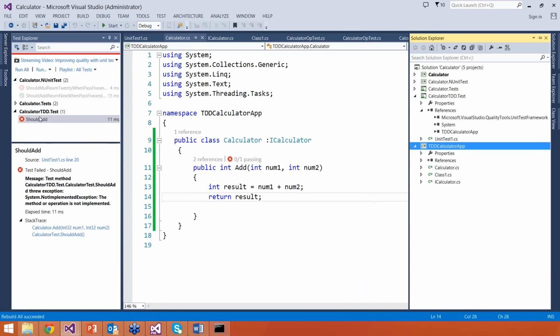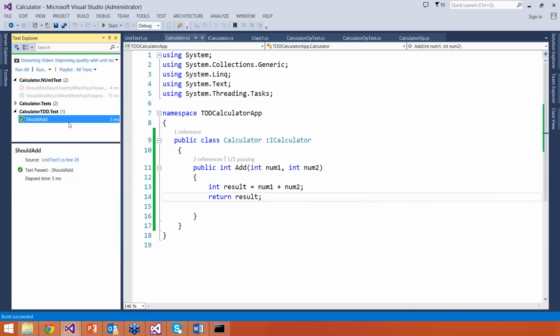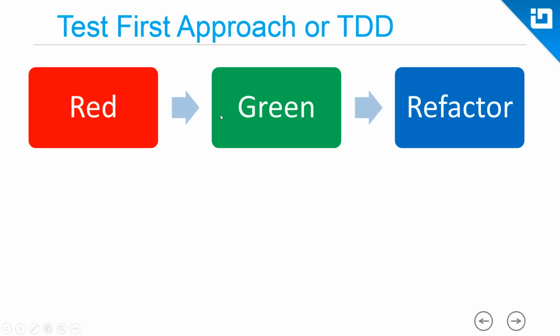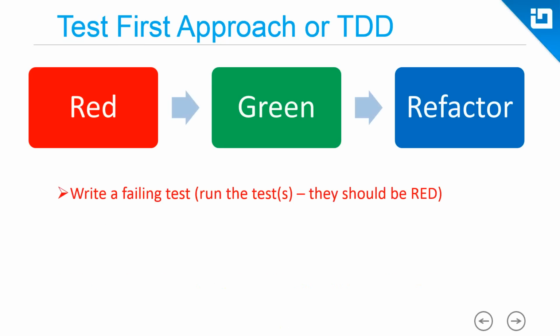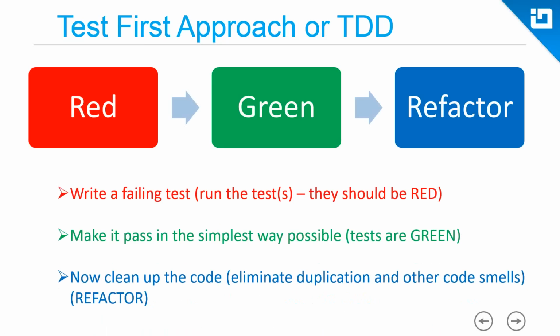Rebuild the app, go and run the selected test. You see that our test is now passed. So here again we can see what we have actually done. We have now made the test go from red to green. Since this implementation is very simple, we don't have to refactor, but if required we can refactor. I understand that we have taken a very simple example to see how the test-first approach can be started.